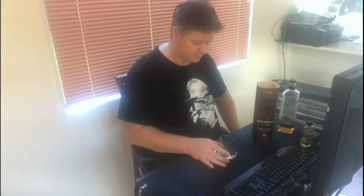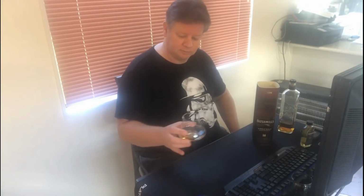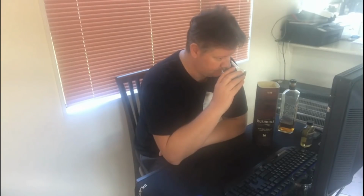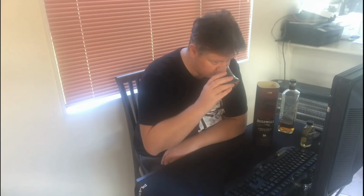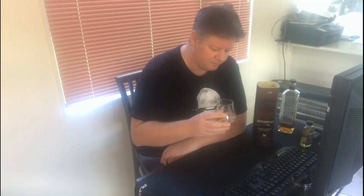Anyway, my impression of the Irish whiskies is that they're softer, they're gentle, they're a great start to the evening. On the nose, that's beautiful. Nice sort of amber color, you just see that. And on the nose, we got sort of biscuits, toffee, maybe a little nutty, a bit like myself. It's a beautiful, beautiful, creamy toffee nose.